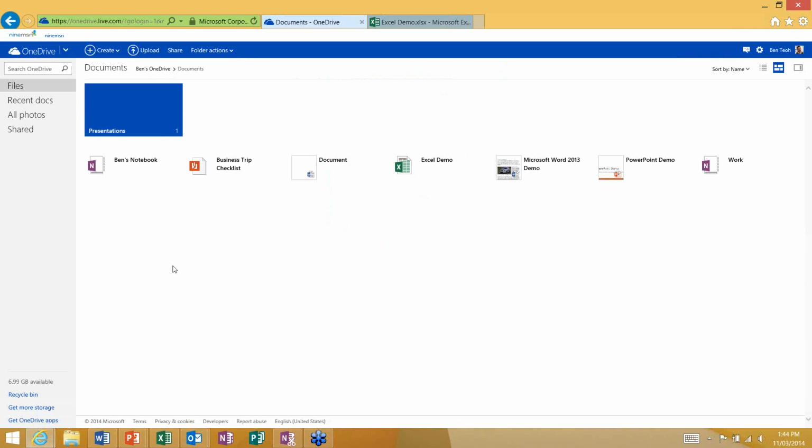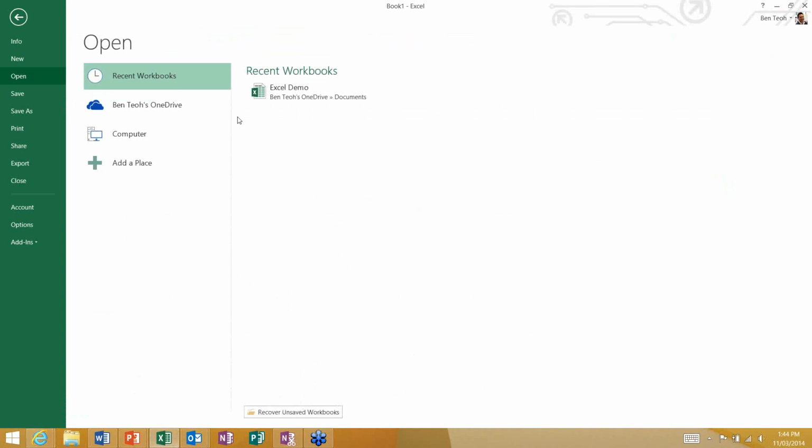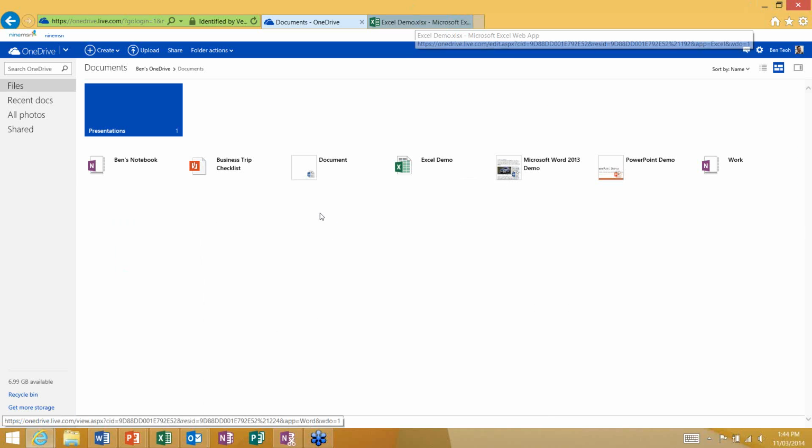Let's say I'm working at an internet cafe or something, and then get back to work where I've got my Office 2013 installed, and open that document from my OneDrive. All those changes would come across. So that's really how OneDrive and Office Online helps you access your documents from anywhere. Now, a point here is that this is the personal retail version. If you wanted to do this for a large organization, you would use Office 365, the enterprise version, and tie this to SharePoint 2013.